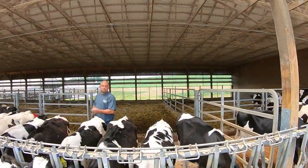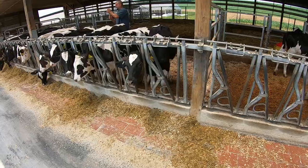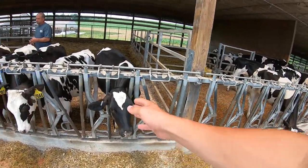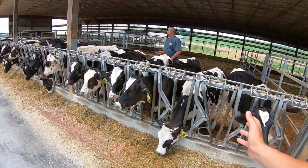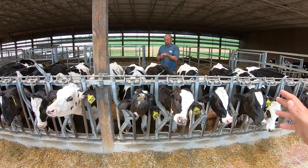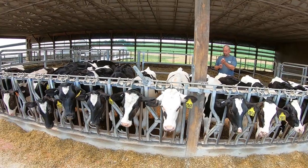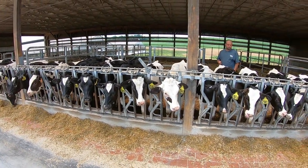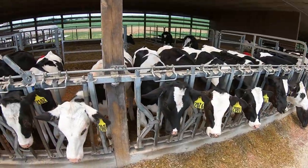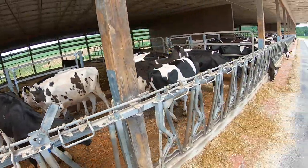I'm also looking for extra spigots, extra teats. If I have any extra teats, I do away with them. These are called headlocks because obviously you can lock them if you need to. The reason we would lock them is so they just don't get out of control. This is an easier way to keep the animals still. They can still kick, which you have to watch out for. But when you have an animal this large, it's kind of hard to keep them under control. And then when you're done, you can release them.